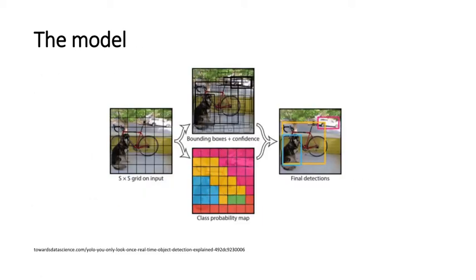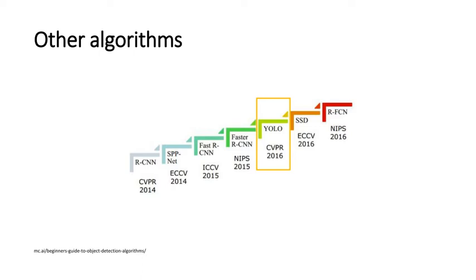So how does the YOLO model look like? Here you have on the left the input picture of a dog who is just standing next to the bike. Above you can see there are a lot of bounding boxes and confidences. You have the class probability map here below with some colors, and then you can see the final detection within the boundary boxes, which will predict where and what you can see here basically in the image. There are also other famous algorithms, but today we'll only focus on YOLO, which was presented in 2016.